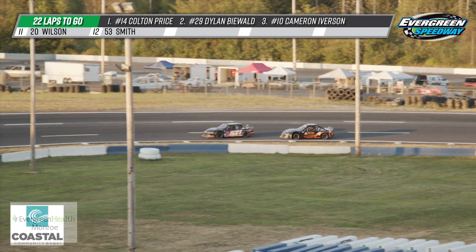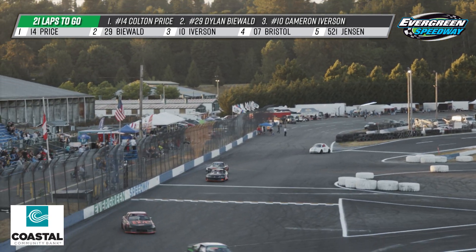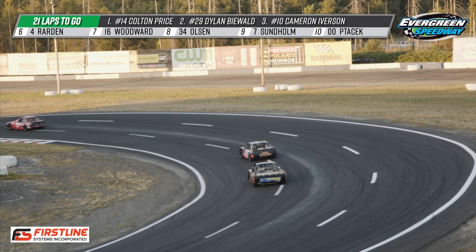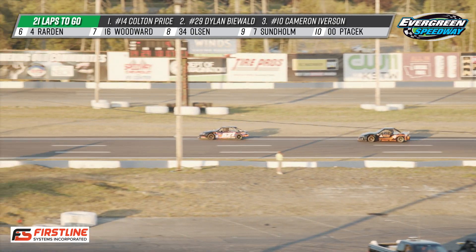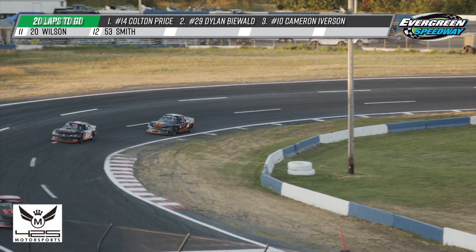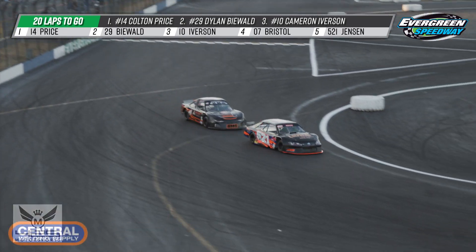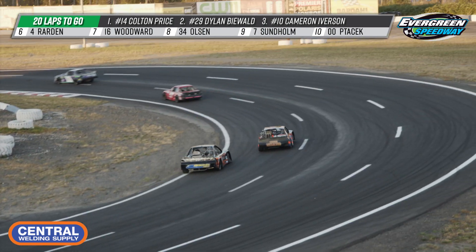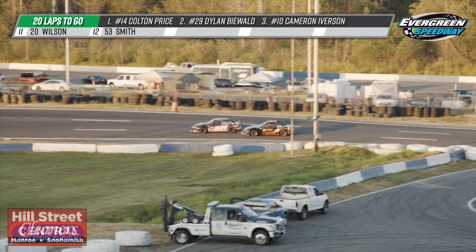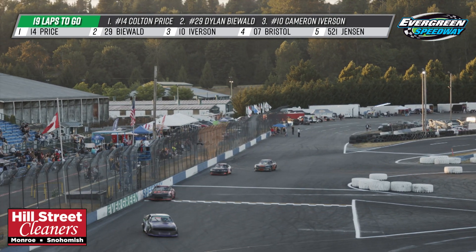And like Greg said, to cheer on McKenzie, to cheer on this class. By the end of the night, those people got to see a show. Beautiful night out at Evergreen as the shadows are about ready to take this thing over — a little bit of sunlight on the back stretch. You see the good battle here between the 521 of Mike Jensen and the 4 of Cole Reardon coming out of turn number 4. Currently in 5th is the 521 of Mike Jensen. Cole Reardon looking for any opportunity, trying to go low out of turn number 2. A hair faster than the 521 on that back stretch, but Mike Jensen able to close that door out of turn 3 into 4. The 4 just knocking on the door each time coming into turn number 1.